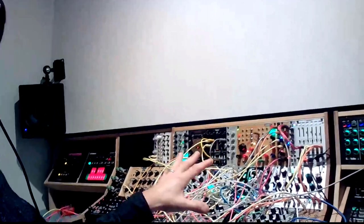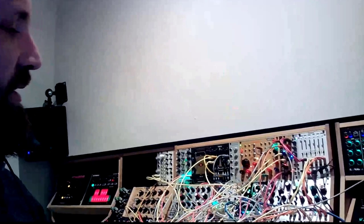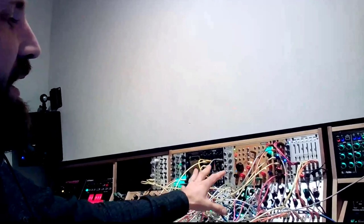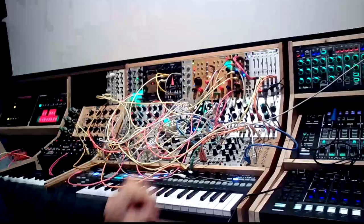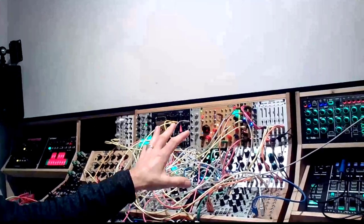So, the reason I wanted to show you is that I have a 9U here above, for the Black Keystep, 116 HP. Could you point it a bit further down? Yeah, there you go. So perfect. I'll guide you.